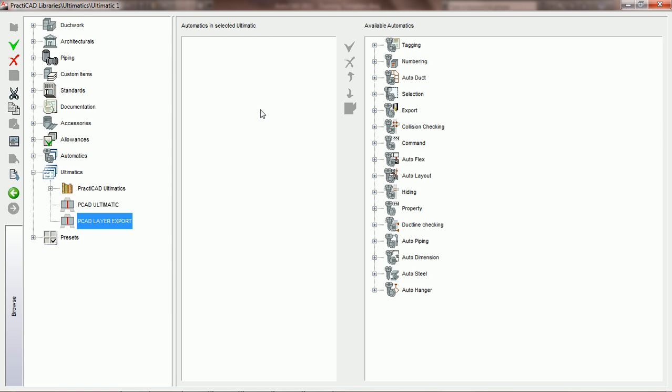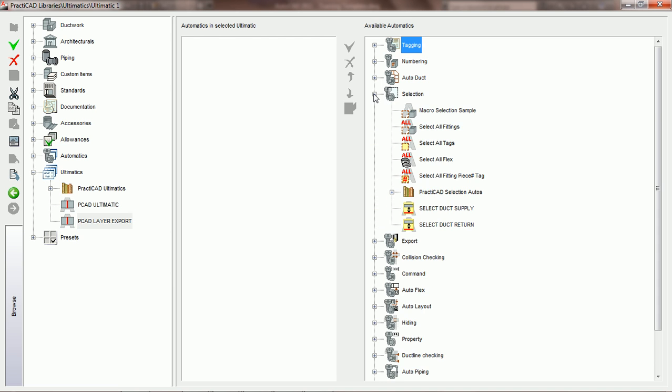Backgrounds, XREFs, duct, steel, tags, grills, all the entities. So the first thing you should have, which is usually the first thing in almost all Ultimatics, is a selection automatic that grabs a hold of only what we want. And in this exercise, we want it to grab a hold of the duct and the duct with tags because we want to move the tags and the duct all to that exported layer.